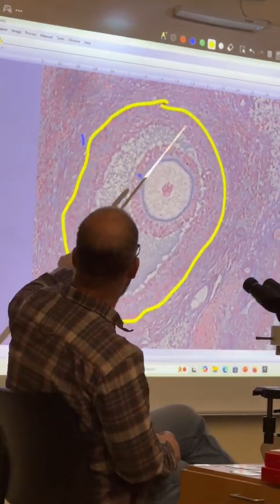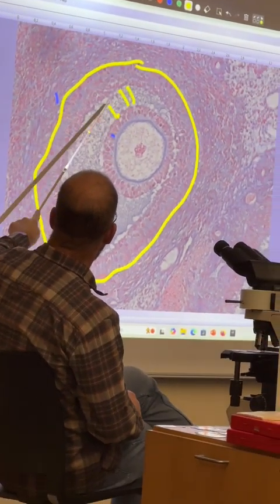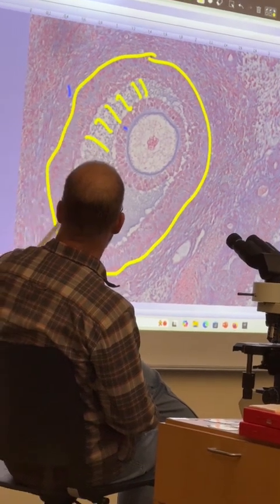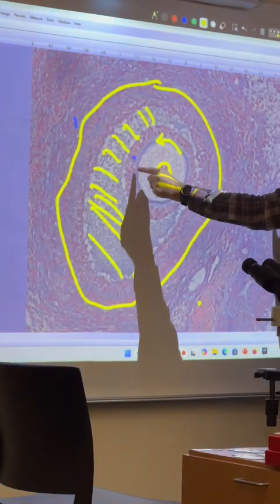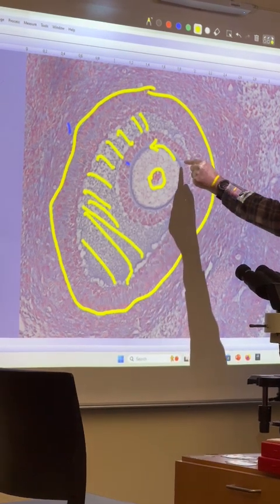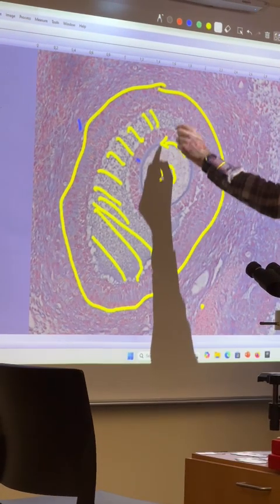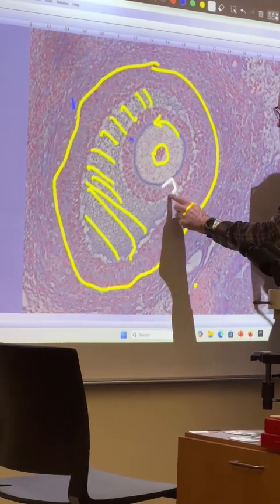Excuse me. That open space that we see in the middle of it, that's the antrum that's kind of going on around here like this, right? So all of this is the antrum that we see, okay? And then of course the egg itself is going to be right here in the middle. There's your egg, okay? The other thing that you can see here, and the reason I did choose this one, is because you'll notice here that you also have the zona pellucida right here. That's this acellular layer that the arrow is on, this kind of bluish line. And then you also have the corona radiata that's right here as well.